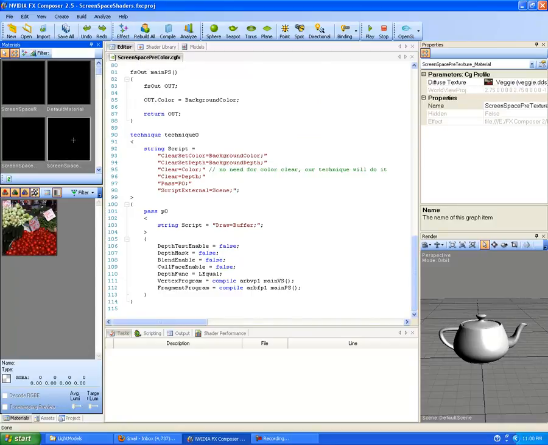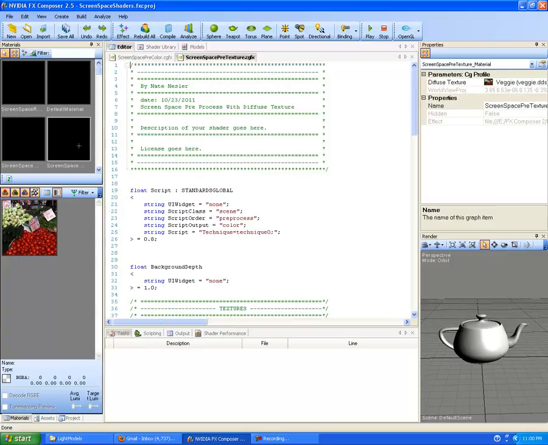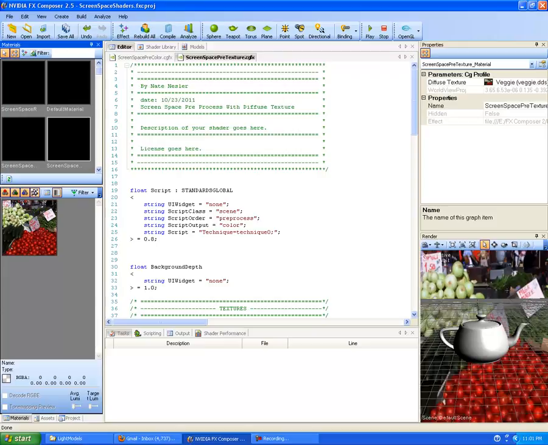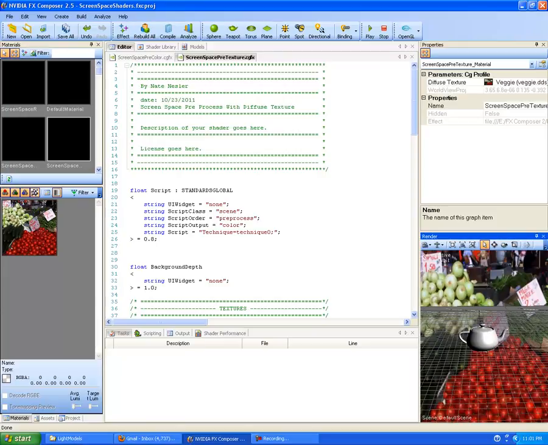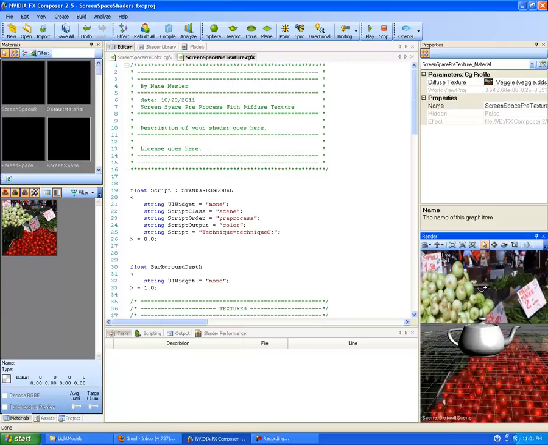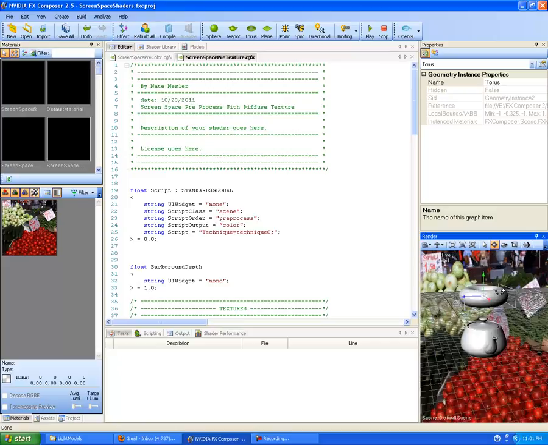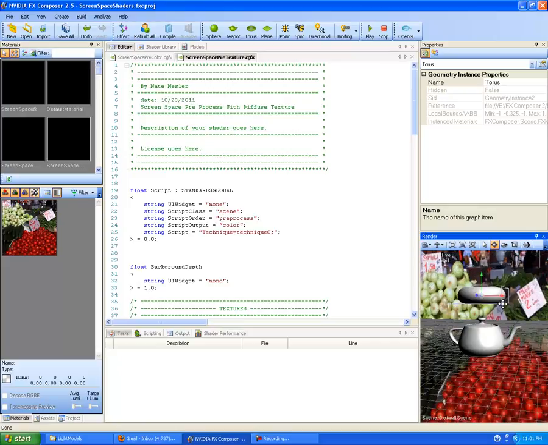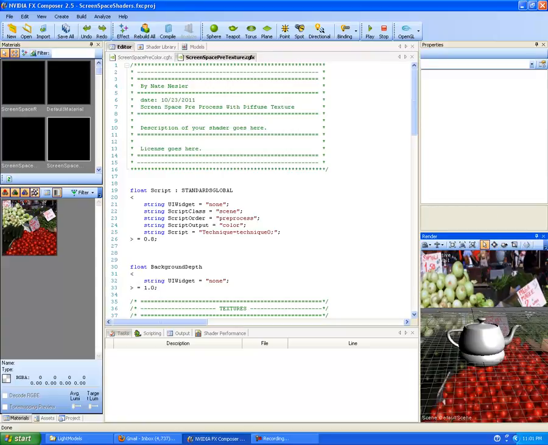Now we need to upgrade to having a texture in there. Okay. If I drag and drop this one to the background, we can assign a texture for our background now in our scene. So no more do you have to sit there and go, man, I wish I had something in the background other than just gray. Now you can have something other than just gray. And it doesn't matter how many objects I have in here. Again, this is all being computed before the objects are calculated. Just want to show that off a bit more.